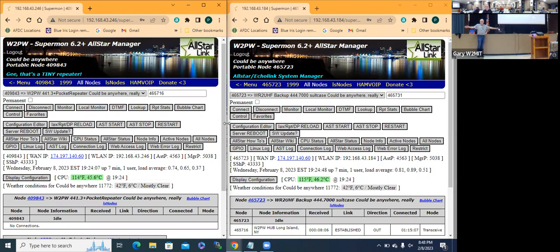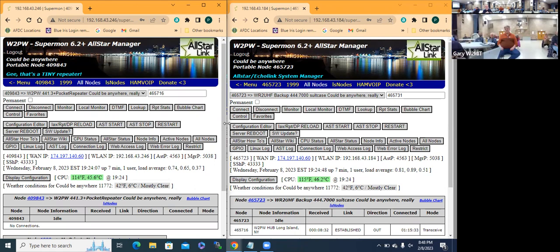But the solution that Lou's trying to implement definitely does propagate that unique courtesy tone down the network so that other repeaters can hear it. That's the good news, and that's the bad news, because if you jump onto East Coast Reflector, that's got to go.